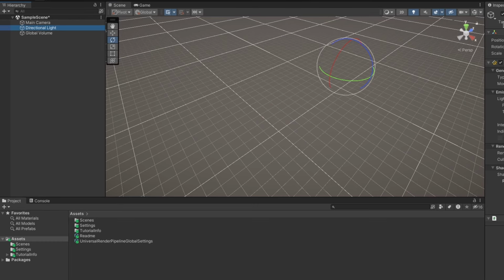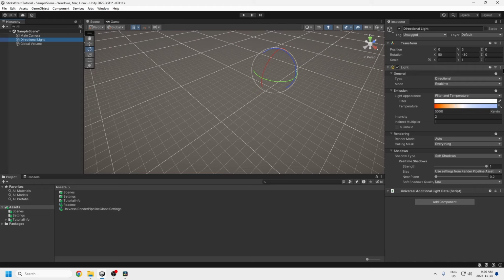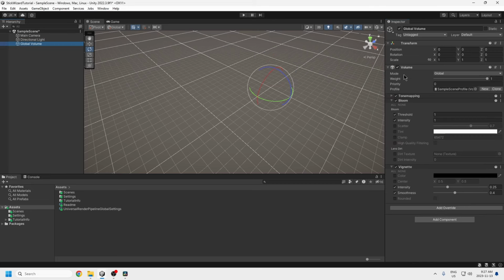When you click on any of the game objects that are in the hierarchy, which is on the left here, you can see all the settings for the objects on the right side of the screen in what's called the inspector. Anything that you click on in your game, you can see the settings for it, and these are just plain English. The transform is where the object is and how it's rotated and scaled. For the light, you can change the temperature and the filter and the color and how bright it is. This is just self-explanatory. You can just click on any object and read what they're doing.